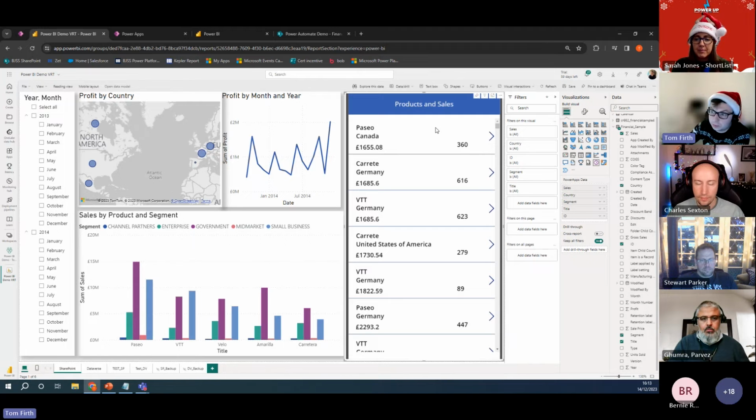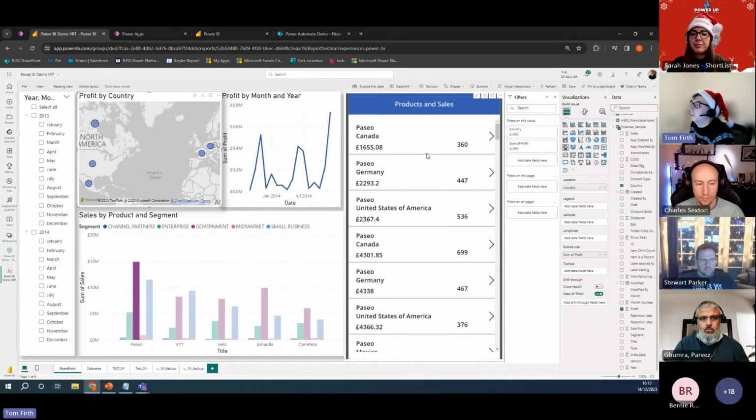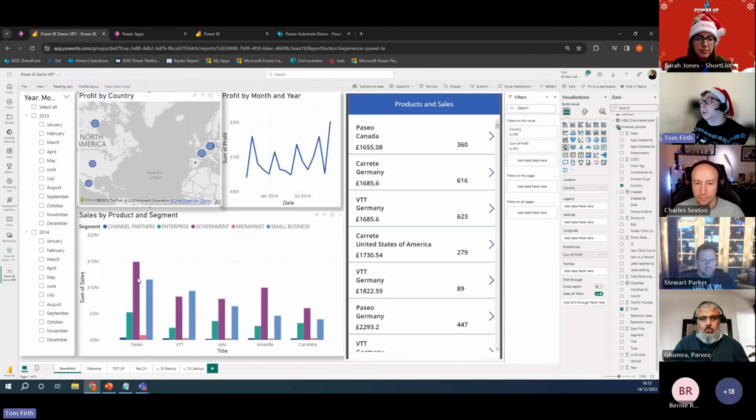So the data source for this is the Power BI integration. And the good thing is, as we click around in here, you'll see that the Canvas app reacts to it as well, right? So you click France, it filters on that. You can click different parts, and it filters it onto there. So it's very much linked, and you can see how using them in context can be really useful.